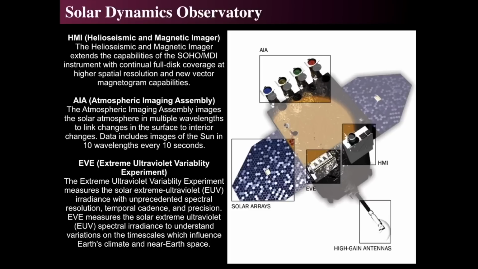One of the major satellites observing the sun today is called the Solar Dynamics Observatory, a NASA-based mission. It has a series of telescopes for ultraviolet exploration, and it is also able to detect motions on the surface of the sun, which allows it to image the magnetic field on the surface of the sun. It takes images of the sun in 10 wavelengths every 10 seconds, or one of those wavelengths every second.